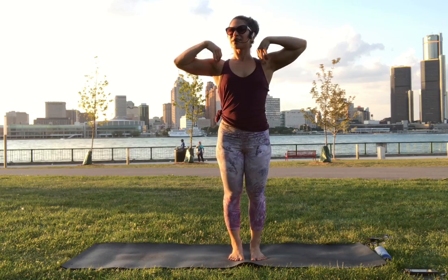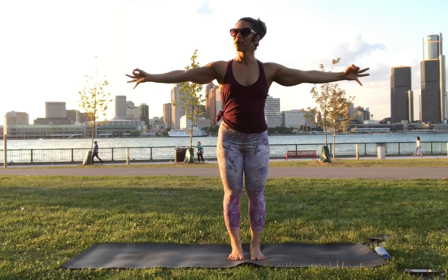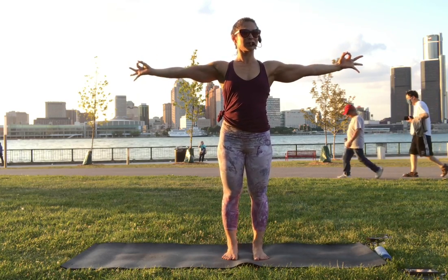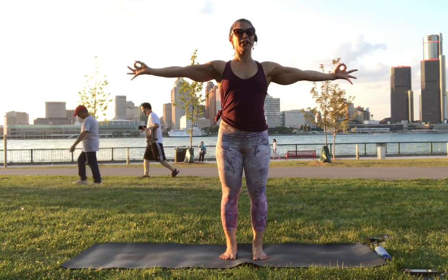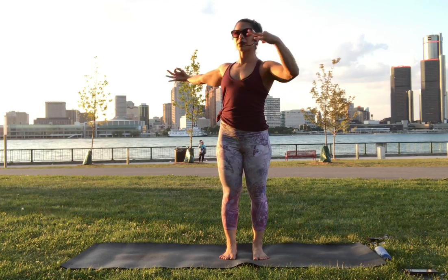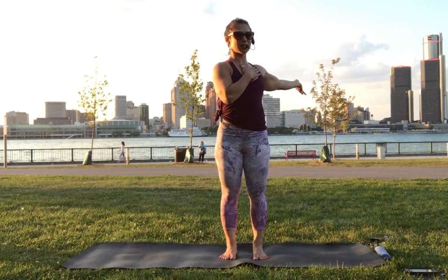So, let's scare the mosquitoes away. So we're inhaling here. Arms are wide. With the exhale, we tap the chest. And it's a strong exhale out through the nose. Then we inhale back to center, and then we exhale back to the left side.